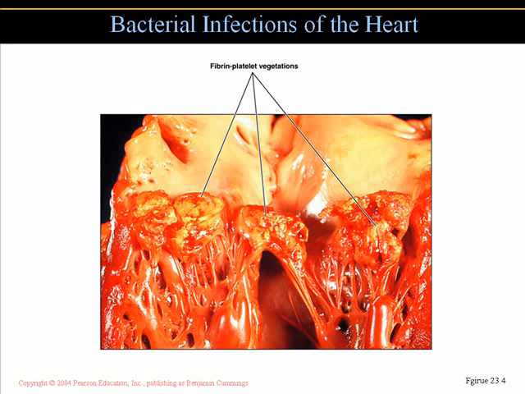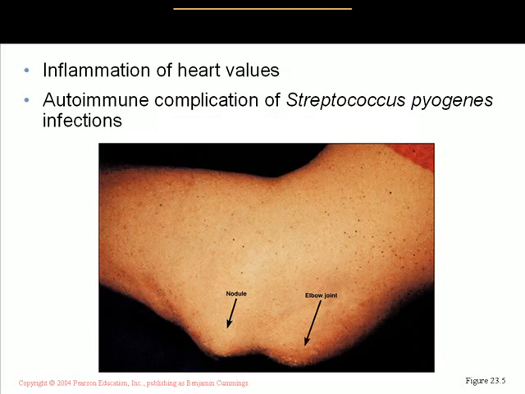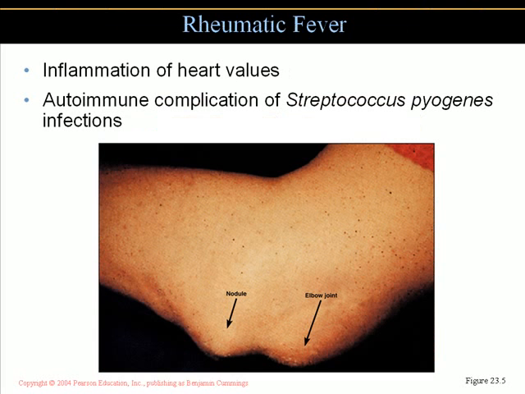So these vegetations not only block off blood supply and can lead to infarction, strokes or necrotic tissue, but they also have infectious organisms in them as well. And so now you have these satellite lesions of infection that will also begin to grow. So vegetations can occur, again, based upon the types of infections and their location.